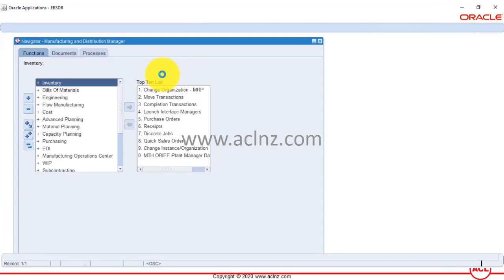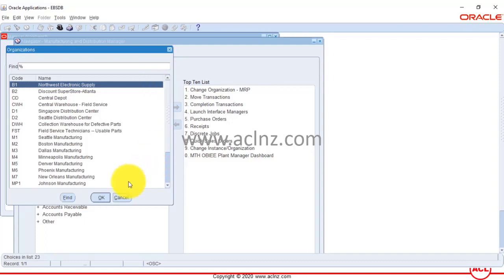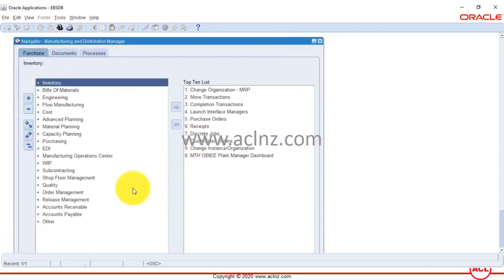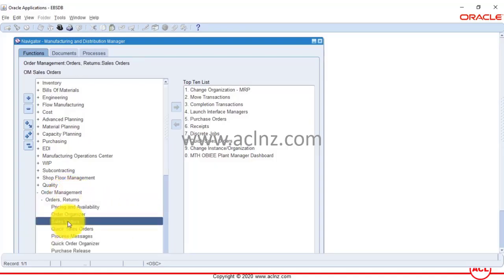Still loading up. Okay, there you go. I'm going to cancel that one, and then I will simply move on to order management, and there I will go to orders and returns and sales orders, and here I'm going to query an existing order that I have.